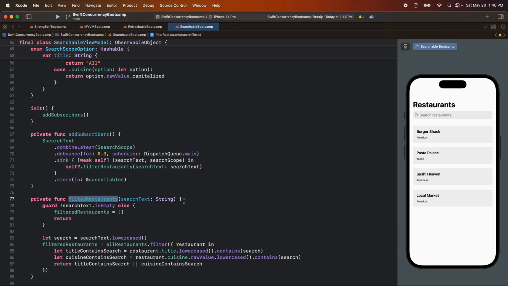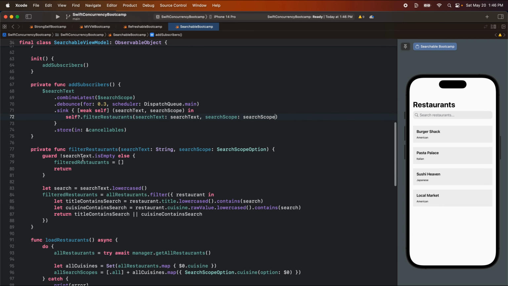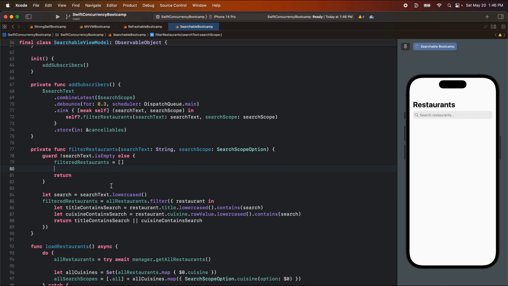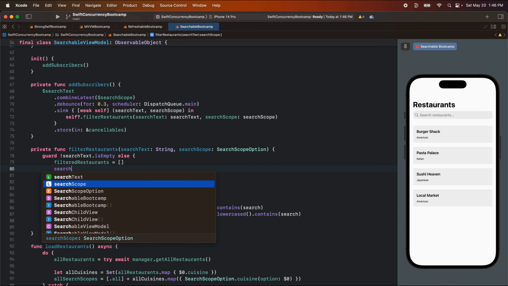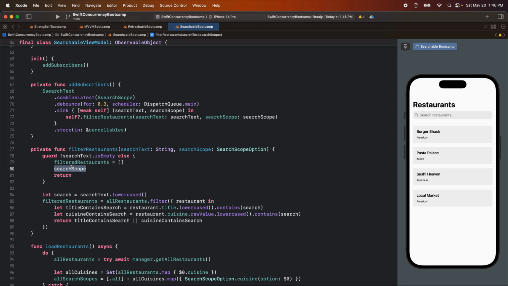So our function for filter restaurants, let's also add a search scope of type search scope option. Let's pass that in. Okay, so if we are not searching, filtered restaurants is a blank array, let's also set the search scope back to all. You're going to notice here that search scope is actually white. It's not green.